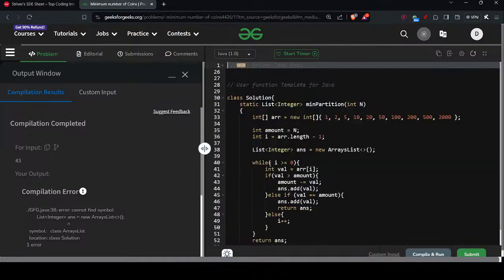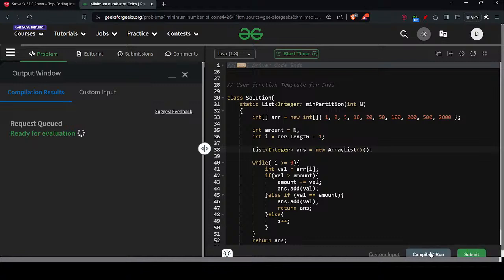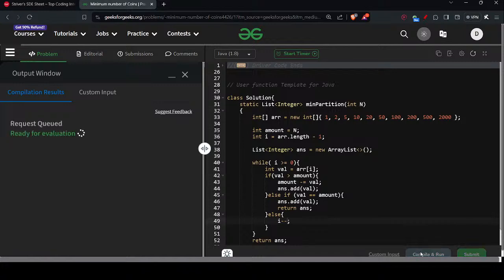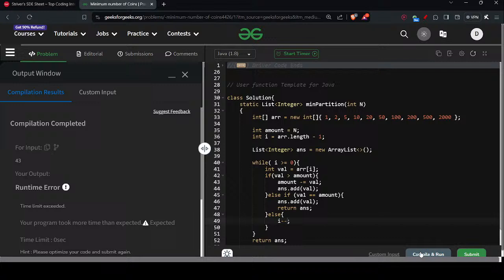What is the problem, man? Arrays list or array list? Interviewer will be fuming. Oh my god, another mistake. I minus, bro. This is one of the mistakes I make every time. Oh, another mistake.